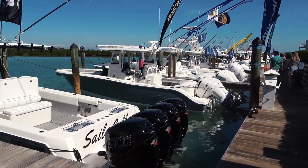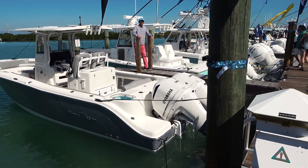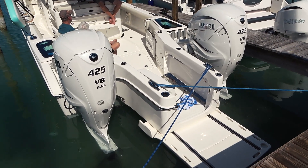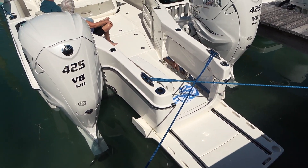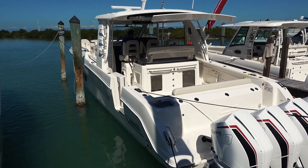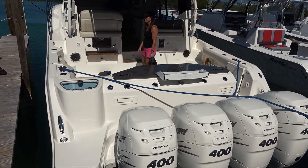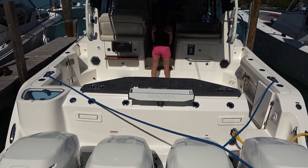There are boats as far as I can see up this dock — one after another, every brand. Nautic Star, Everglades. This is a cool new boat we saw last year at the Miami boat show — look at how they did the back of this one, the new Solas. They've got this area between the engines in the back with an extendable swim ladder that retracts — this opens up a lot of space on the back of that boat.